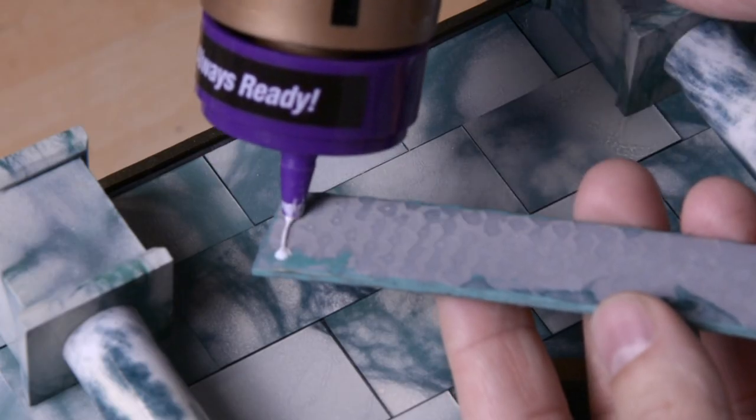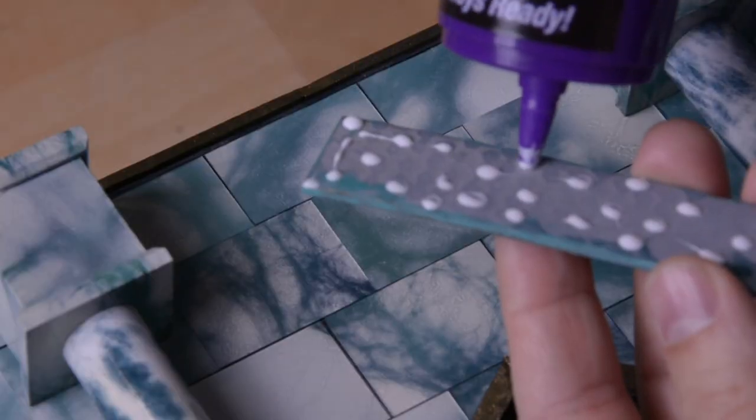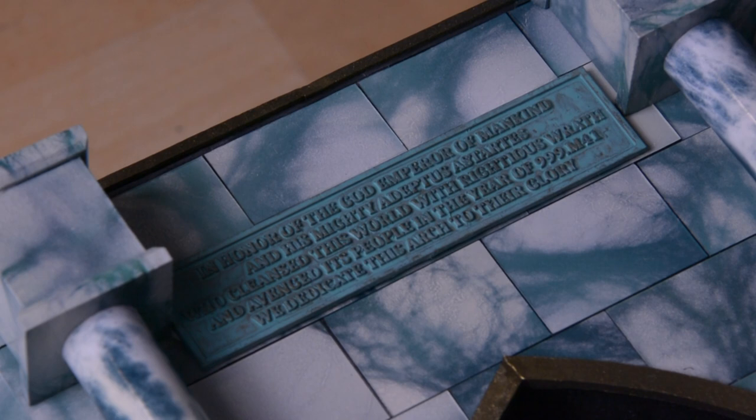I designed and 3D printed a commemorative plaque to sit above the main archway. The inscription dedicates the arch to the God Emperor of Mankind and the Space Marines who rescued the planet from the dragons.